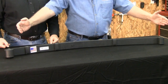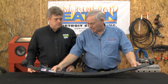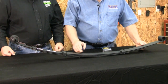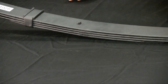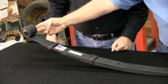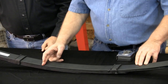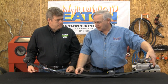A lot of people like to say, well, I have a spring that's 42 inches long. Well, that doesn't mean anything, because that 42 inches, as that spring flexes up and down, it gets longer, it gets shorter. The spring is mounted on the axle, and the mounting point is the center bolt. So therefore, the measurements we need to know is the distance from the front eye to the center bolt, from the center bolt to the back eye. And we measure that from the center line of the front eye, follow the curve of the main plate to the center bolt, remeasure from the center bolt, following the curve of the main plate to the center of the rear eye. Give us that dimension.